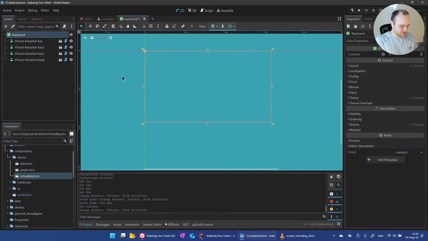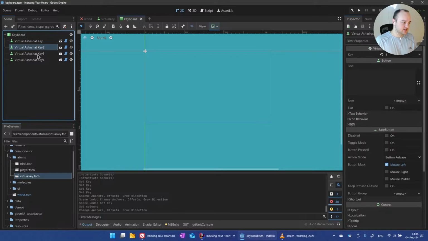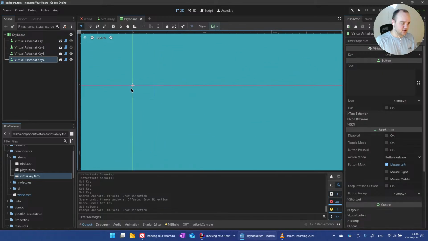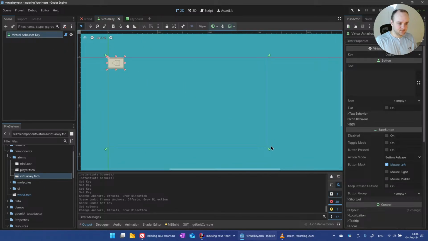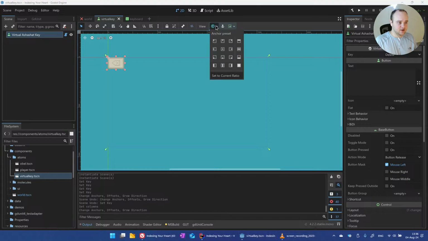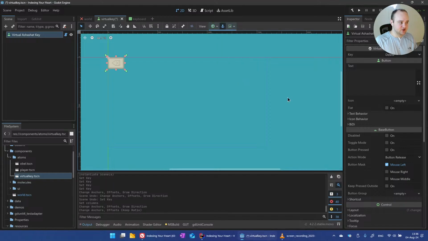Full rect. Where did my... What's going on there? Oh, is it because of the way that we define the key thing? Full rect, set to current ratio.